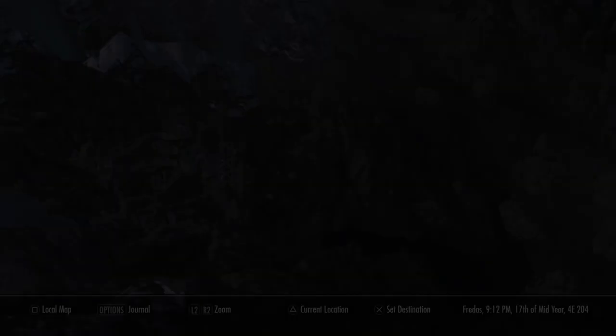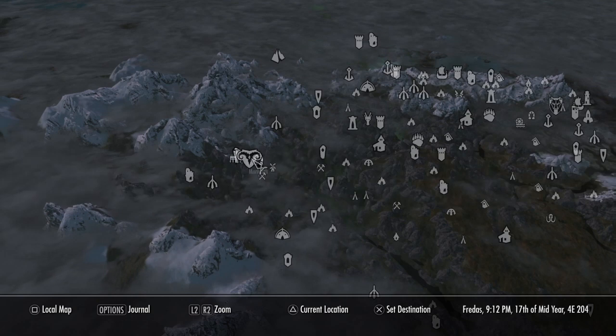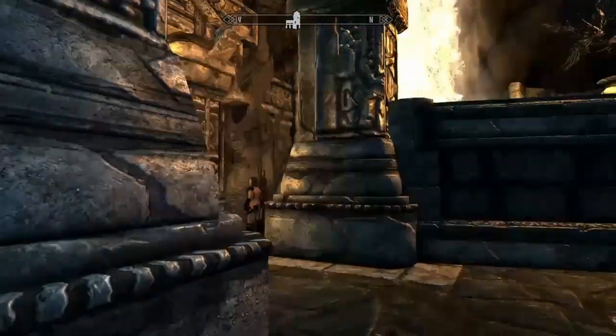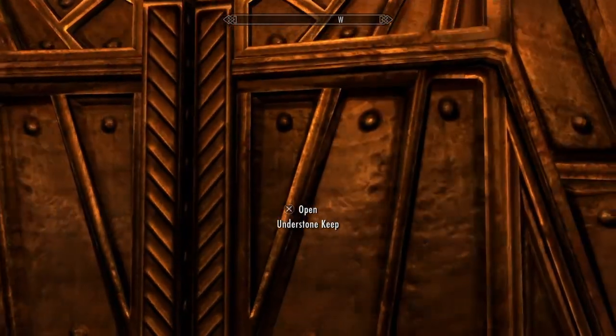Okay, so you can find Calcimo located at Understone Keep in Markarth. Markarth is right here on the map, and we need to head to Understone Keep. Took me a little bit to remember where he was at. In any case, once you're here, want to head to the door, not the wall, and head on inside.